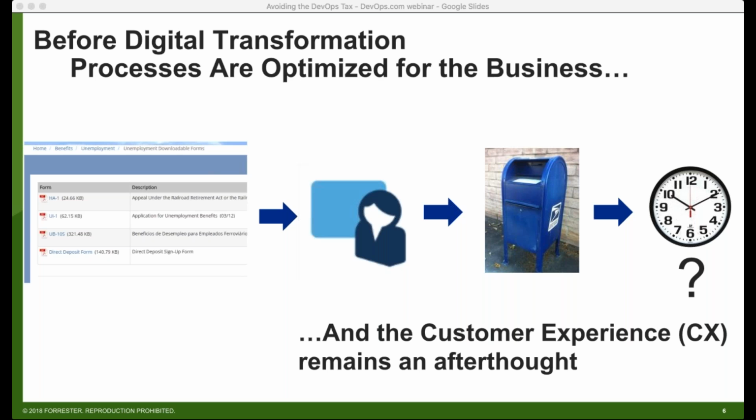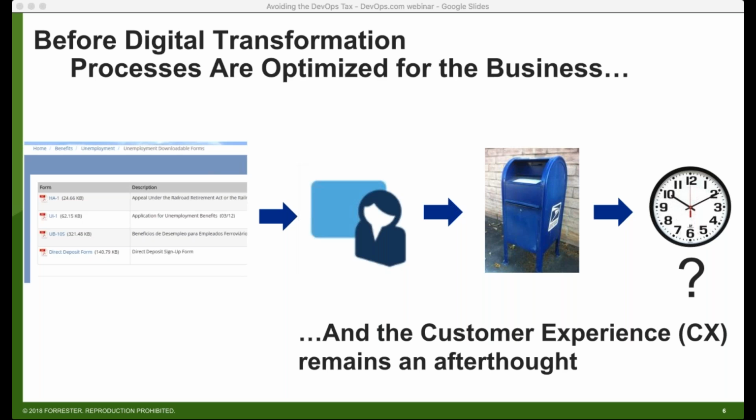You don't know if that customer is enjoying this experience. You don't know how long it took them to fill out the form. And then most of all, the customer doesn't even know if they filled the form out correctly. And so they have to wait. They have to hang around and wonder, is my tax return going to come back? Did I do something wrong? And so the whole direction of delivering value is in the wrong direction. The value here is that the business made their life easier, but the customer's life still stinks.